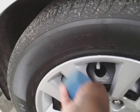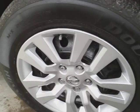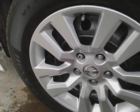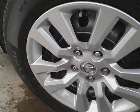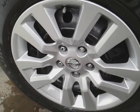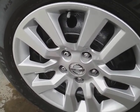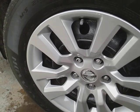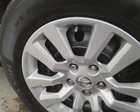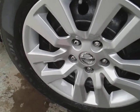Just throwing out some tricks and tips. Like this. And it's a done deal. That's what I do. I clay mine, guys. And this is like a 100% difference between not claying and claying when it comes to cleaning them. Now you can tell a clayed wheel cover and a rim versus one that's not clayed, because all the contaminants that's there, all the other dirts and grimes and everything else sticks right in it, which makes them harder to clean.